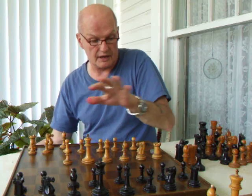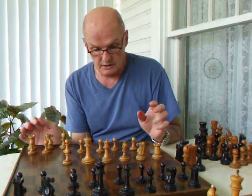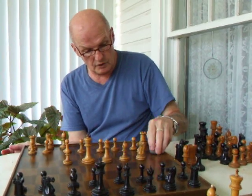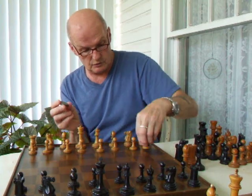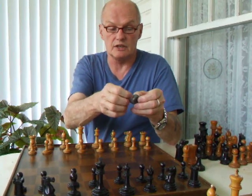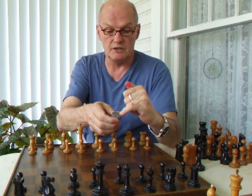So look at the whole set. First of all, check that all the pieces match, that they're all from the same set. And one thing to look at, if you have a piece where the felt's loose or come off, is to take a look at the lead weights. The lead weights in Staunton sets were always screwed in, and they have the marks from an insertion tool.